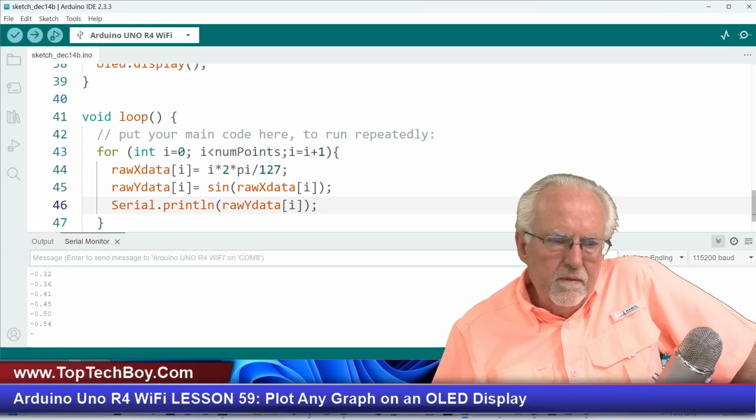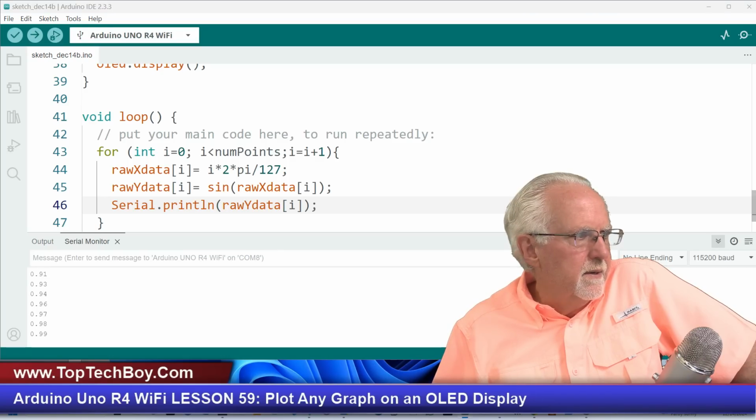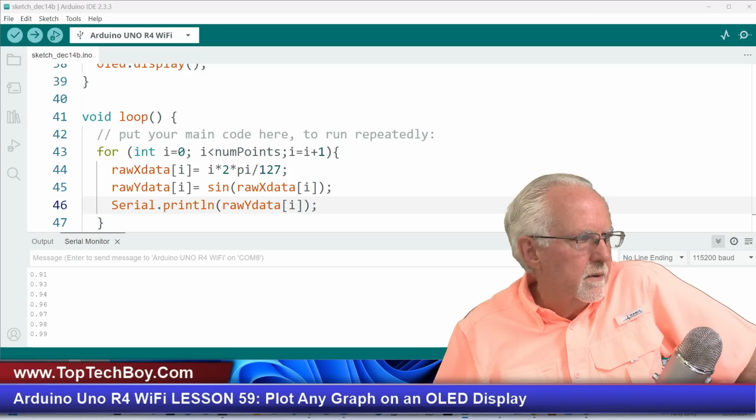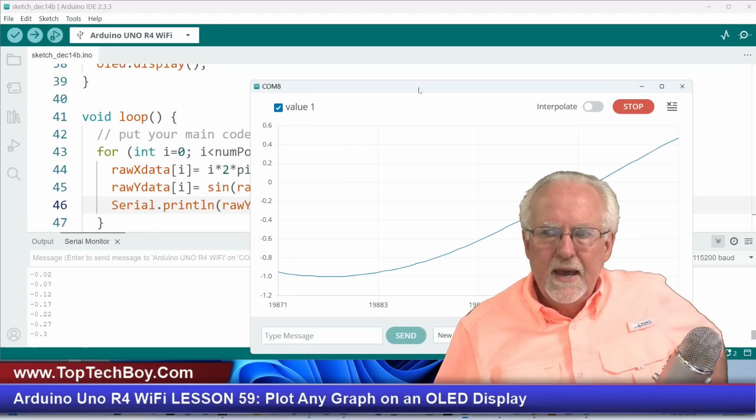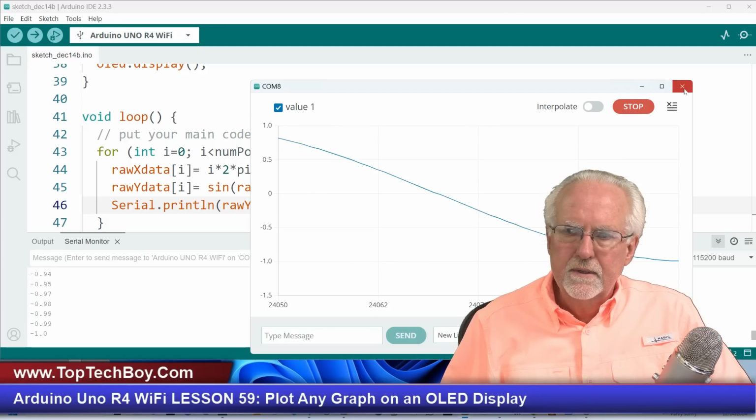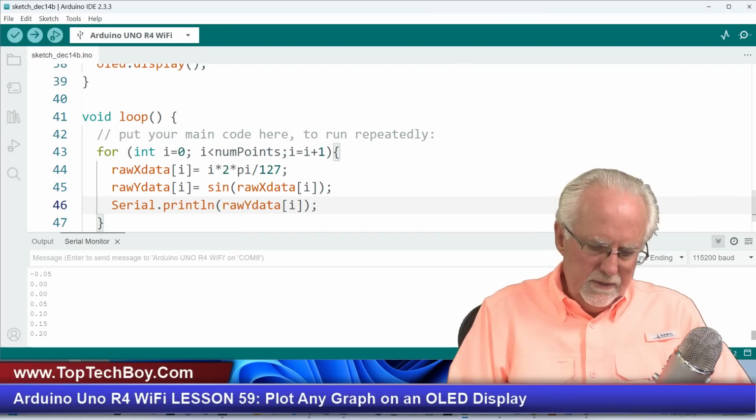Okay, let's look over here. Wow, that's going by fast, but let's see if we can look at it being plotted. Let me show you there. You see, that is going so darn fast. Let's turn that off and slow it down a little bit.